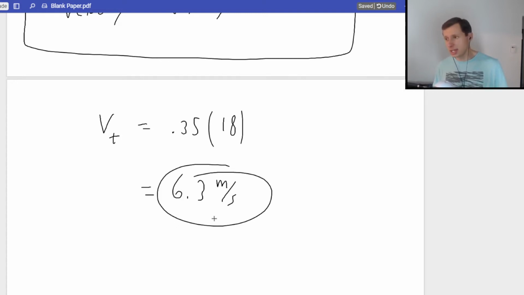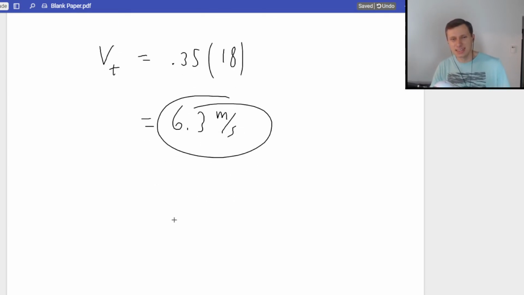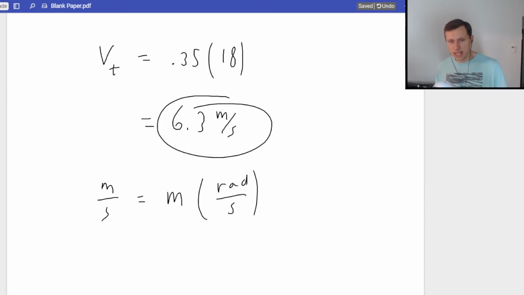Now, I do want to take a second to talk about units, because this almost makes no sense, and let's talk about why. So, velocity is meters per second. I'm just going to write the units right now. Velocity is meters per second, radius is measured in meters, and angular velocity is measured in radians per second. So technically, shouldn't it be meters times radians divided by seconds? In a way, yes, but more importantly, no, because radians is more of just a placeholder unit, and it also signifies circular motion.